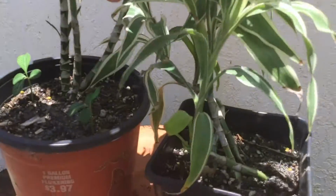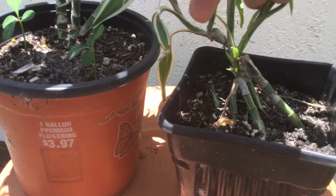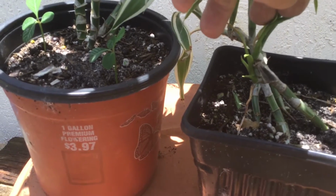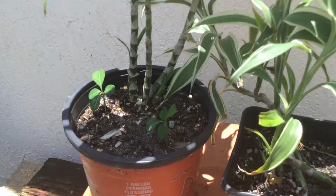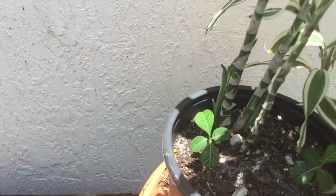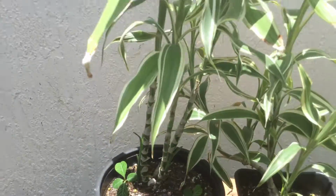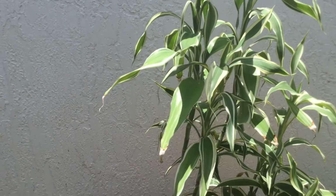Just take a look at this little section over here. See this section there? There's a cutting in the ground. See the root extending from the bottom? Apparently, as long as it touches soil, the root is going to go out and grab it. And there's a new shoot coming up in the bottom. That's from one of the cuttings. And there's several here. This is one, so it's like a clustering type situation there, with two brand new shoots coming out. And like I say, it loves full sun, and needs very little maintenance.